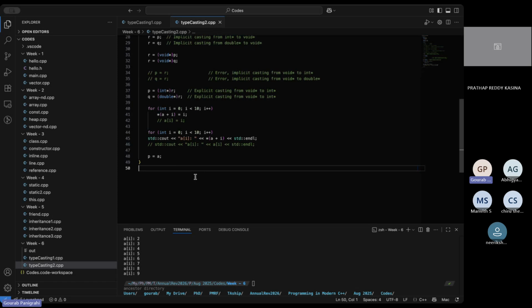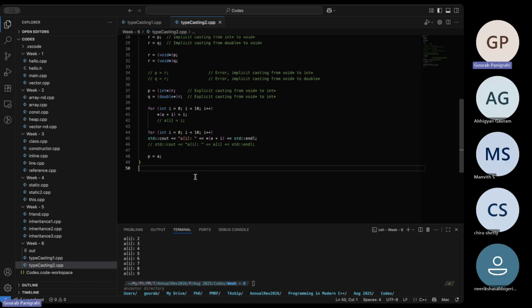P is also a pointer of integer data type. They both will store the same exact 64 bits, and both are of the same data type. So the two things that I told you about are satisfied. So will this be okay? Or will it throw an error?